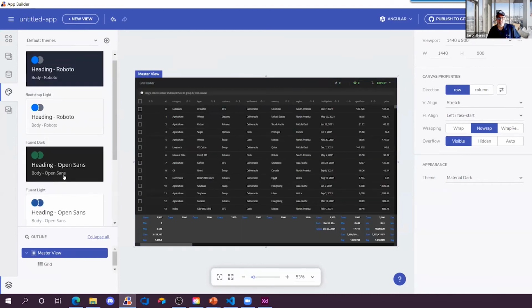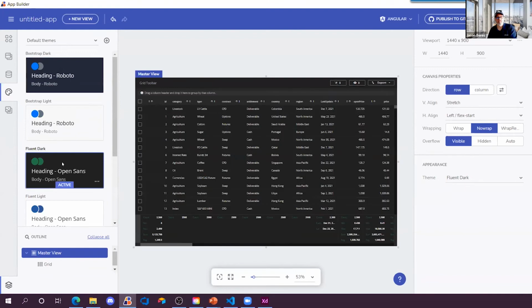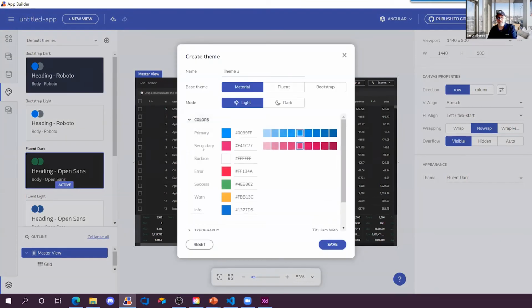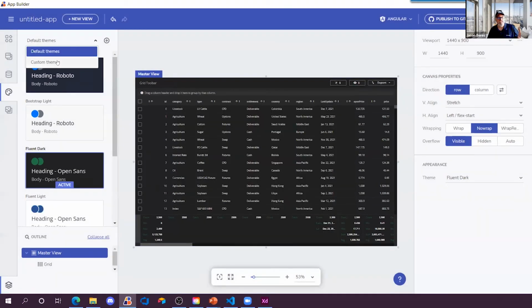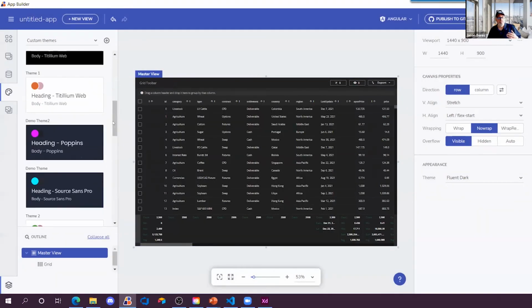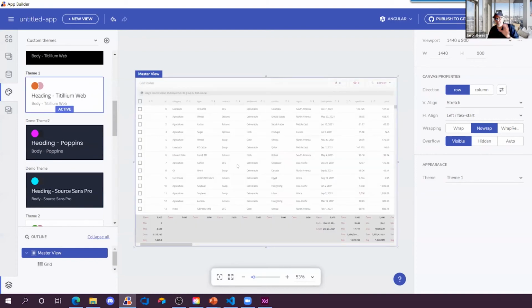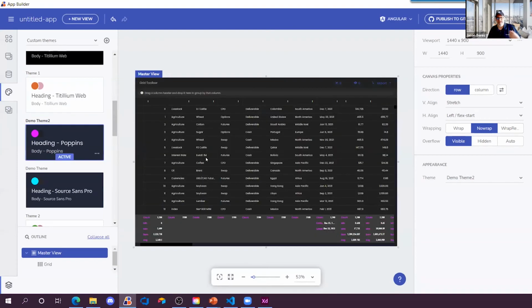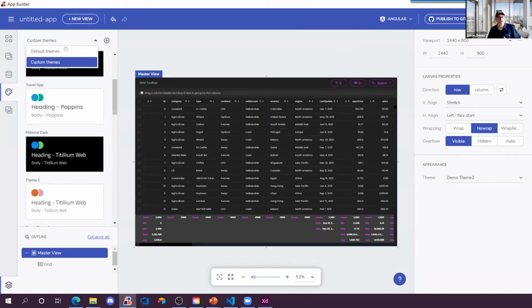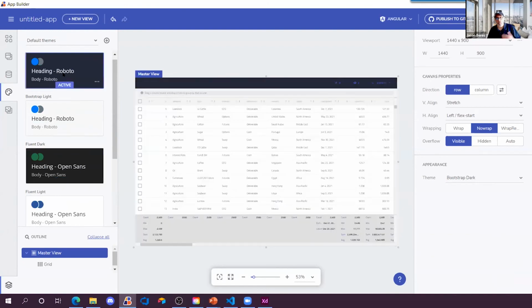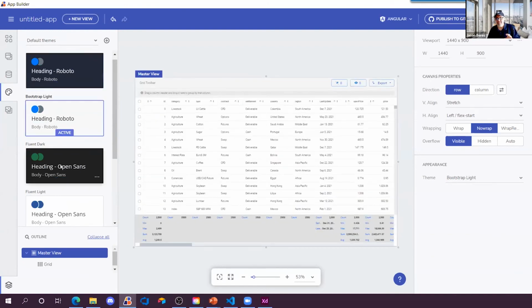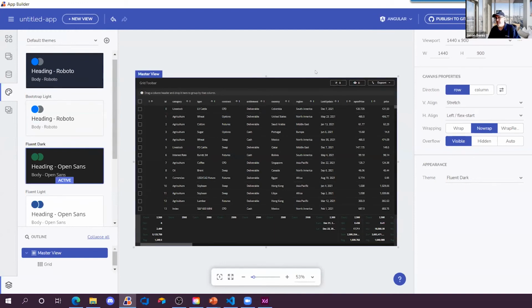If you're in the fintech space, you love dark theme. So I can change this to material dark, but I actually like fluent dark better. Someone asked about custom theme. Maybe I want to create a new theme. You can actually create your own theme, with your own colors, typography, roundness, elevation. Once you create a theme, it ends up in your custom themes in your workspace. So if I want to go with this orangish looking theme or my Poppins theme, I can do that too. But I want to go back to custom themes and back to my fluent dark, or you can do indigo dark, indigo light. But the point is, any theming customization is built in.